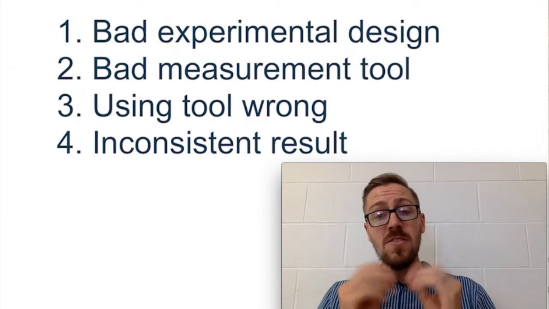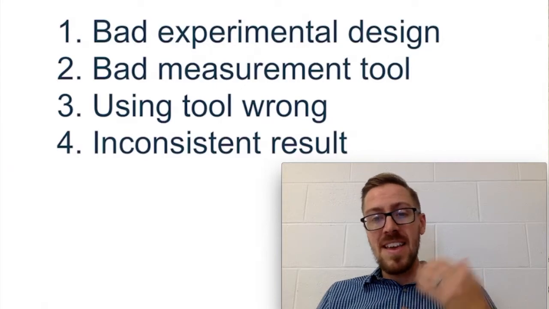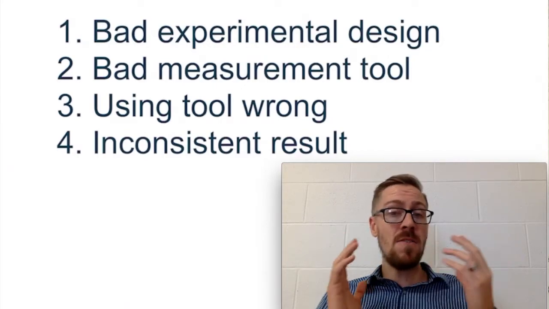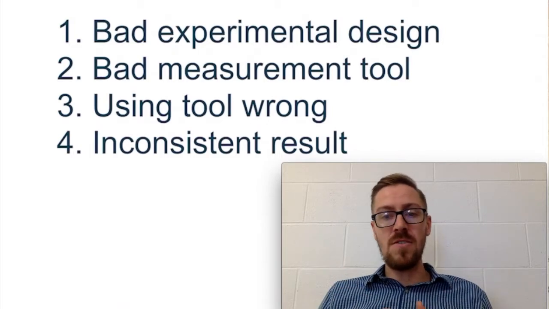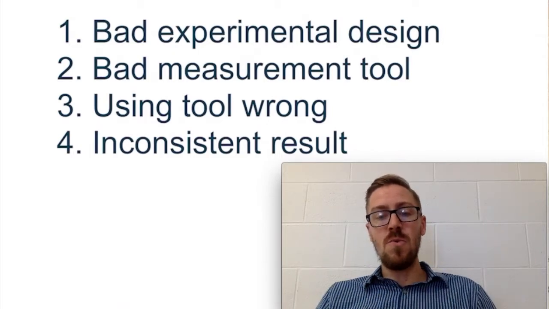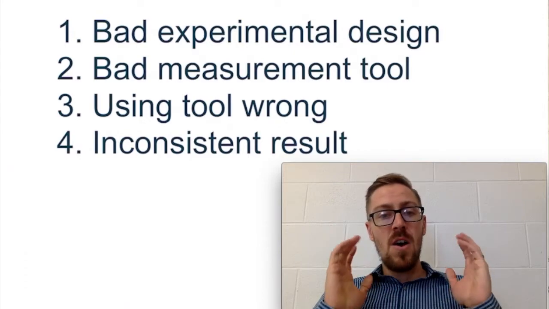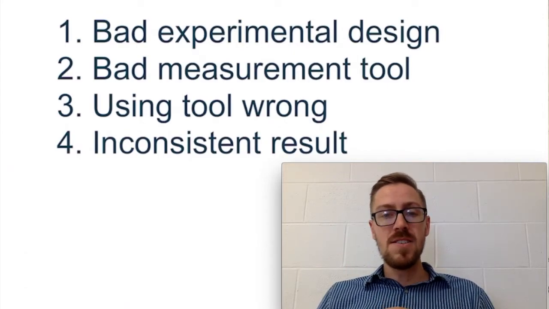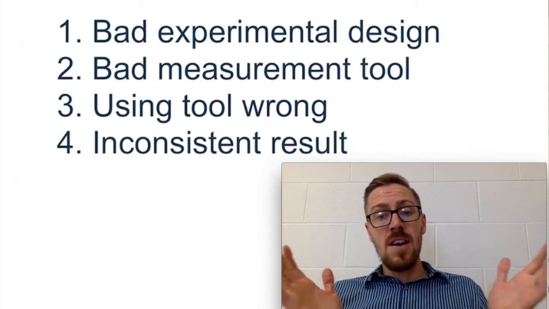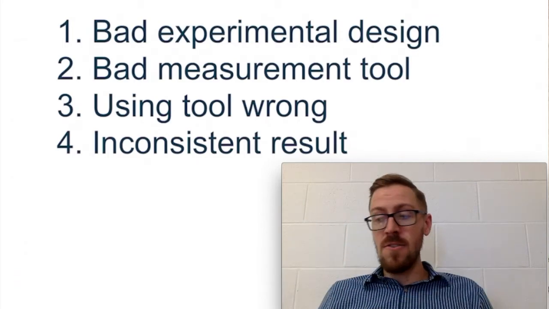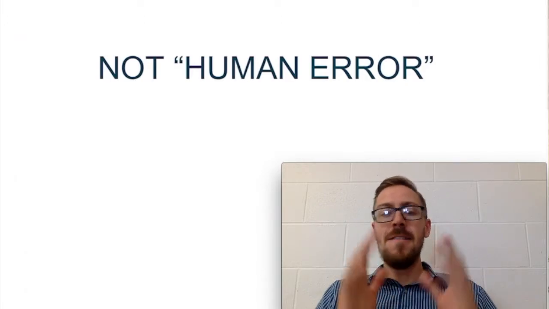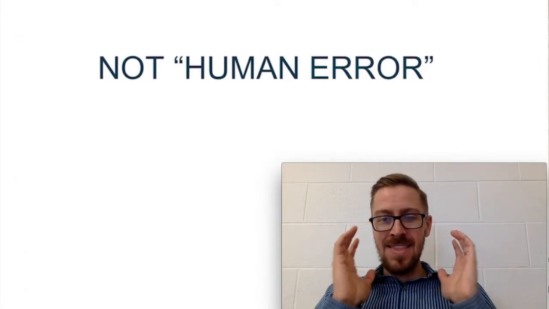If you are a human, you make mistakes, but you make mistakes in one of the 3 or 4 ways above. Either you messed up in your experiment or how you did your experiment. Either you didn't use a good enough tool to measure your response, or you used a good tool and you took inaccurate measurements from it. So those 3 things are going to be where your human error is. Never, ever, ever use the phrase human error. It's not a thing. It's a lazy cop-out.